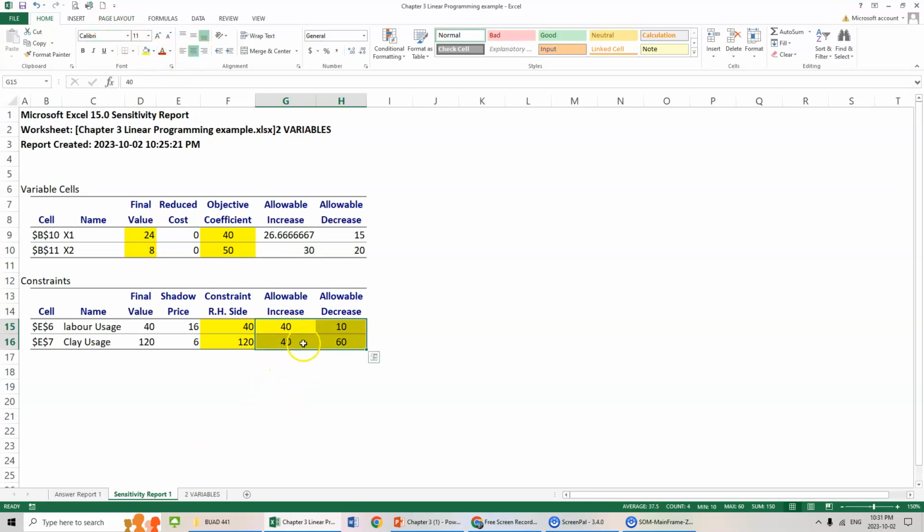So we can increase the right-hand side of the constraint from 40 to 80. If we do that, what changes? The binding constraints will still be binding. The non-binding constraints will still be non-binding. Z will be different. And because we're changing the slope of the constraint, the actual mixture of how many we're going to produce of X1 and X2 will also change.